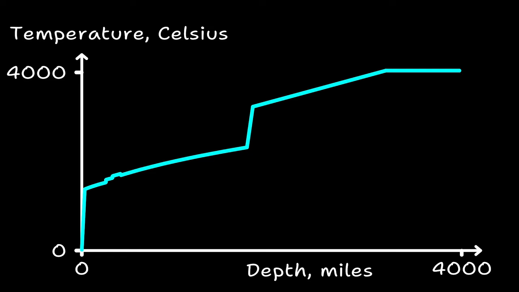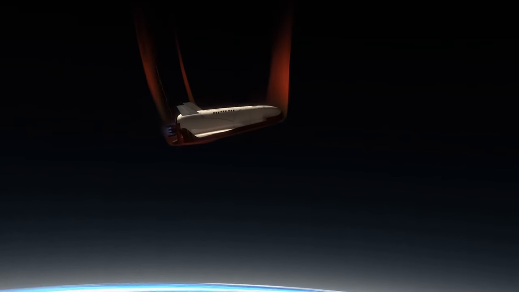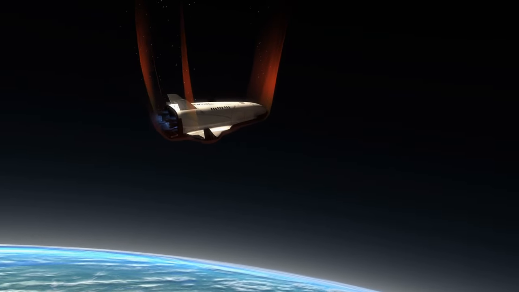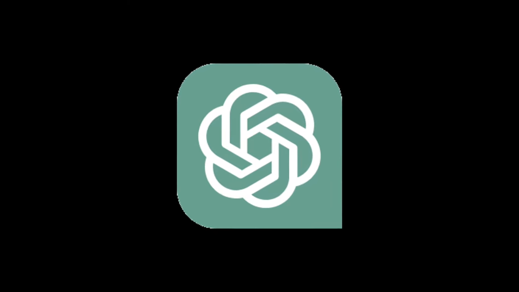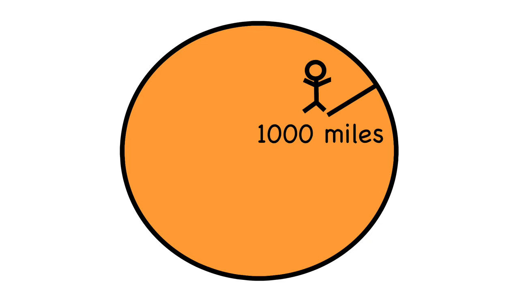Going back to our graph of temperature against depth under the ground, if I draw a line at 1000 miles, we can see the temperature is around 2000 Celsius, less than the 4000 Celsius that ChatGPT said, but above the temperature of space shuttle re-entry. So yeah, temperature sounds pretty challenging too. As far as ChatGPT, clearly it was just telling me the conditions at the centre of the earth. We'll go there someday, but in today's video I want to stick to 1000 miles down, which already seems sufficiently challenging.